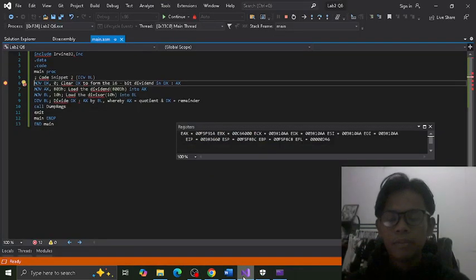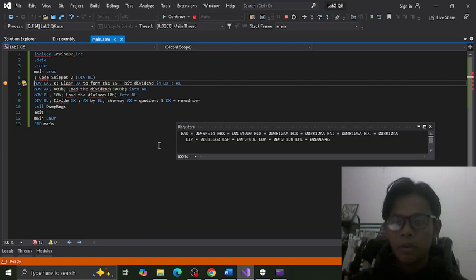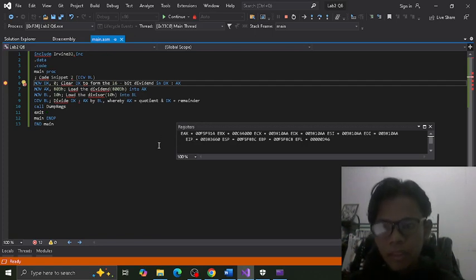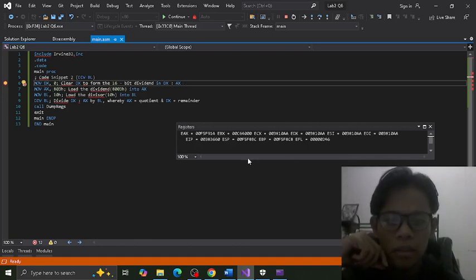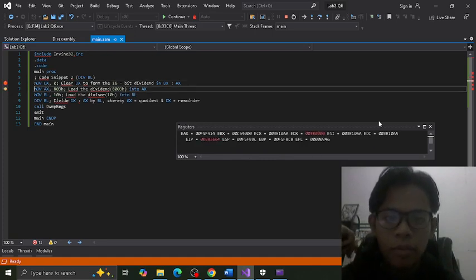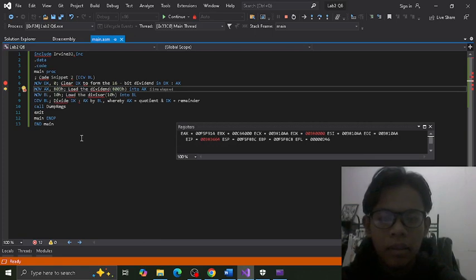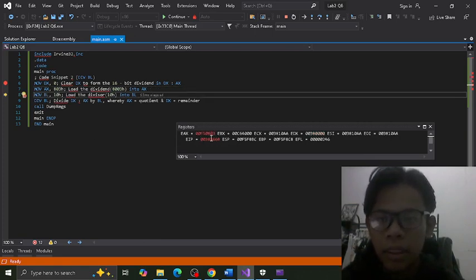So for the last question, which is question 6, here is the provided code snippet from the lab manual, and I'm just copying it. So we are going to go through it step by step. So first we are going to move DX with 0, which means we are going to clear DX, and set it to 0 right here, and then we are going to move AX with 803, and then here AX is 803, and then we are also going to move BL with 10.